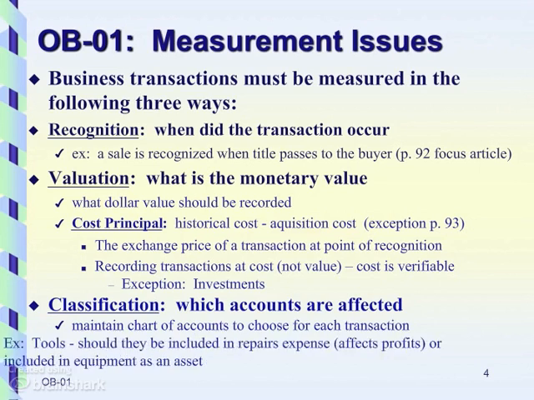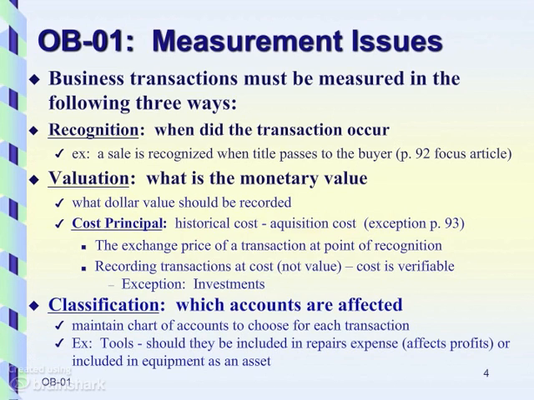Let's say for some companies, they might have a question of, should tools be included in repairs expense? If so, tools would be affecting the profitability of that particular company. However, for some types of companies, tools would be included as an asset. It may also be that there would be a dollar value to determine whether something would be classified as an expense and affect the profits, or as an asset and affect the balance sheet.